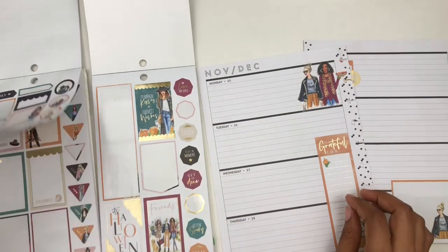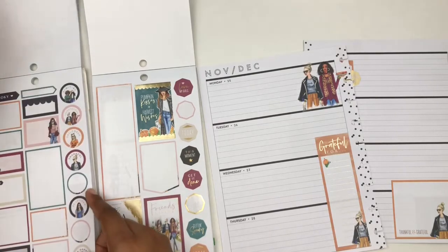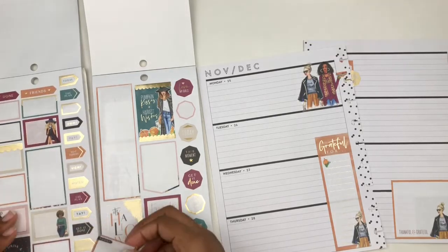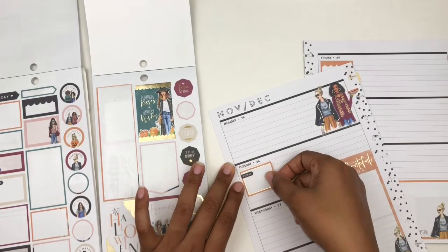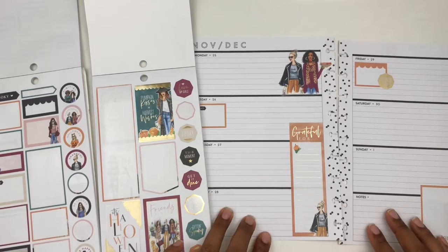And now I need to decide what I'm going to use for the birthday that is on Tuesday. And this is for a young boy's birthday, for my nephew's birthday, and so I don't want anything that has a girl in the box. So I'm going to go ahead and use this orange one that just says today on it.